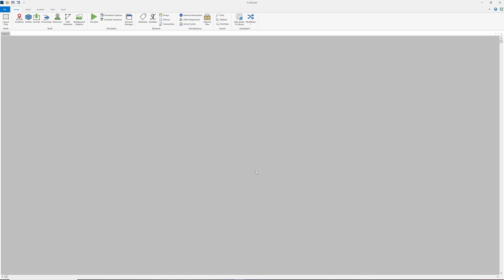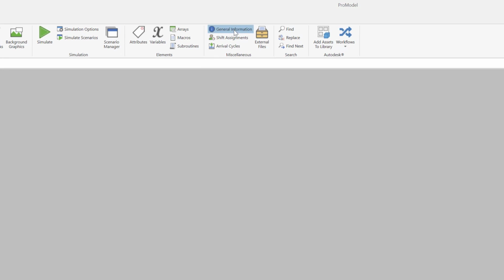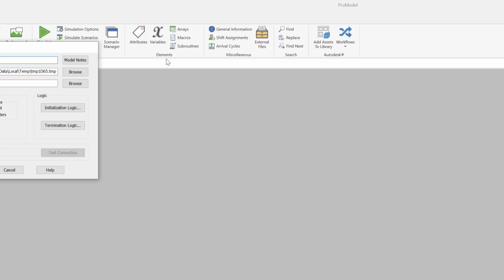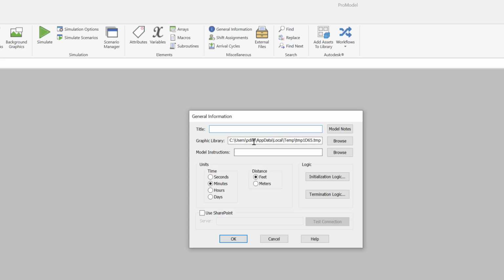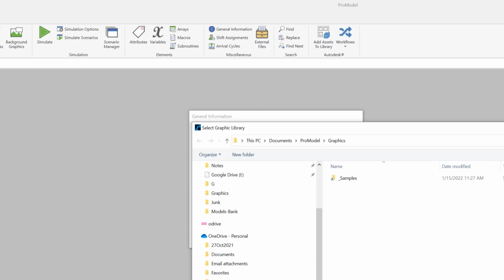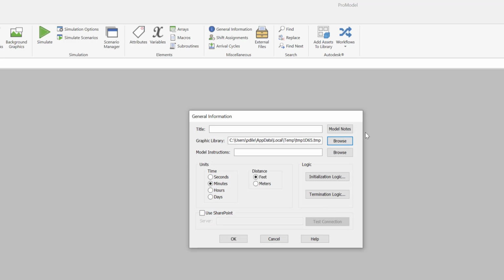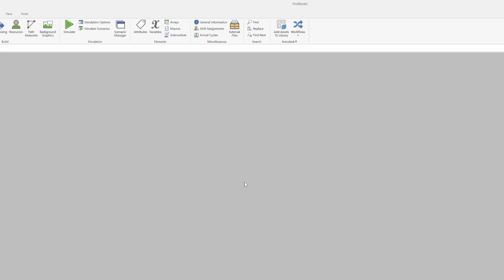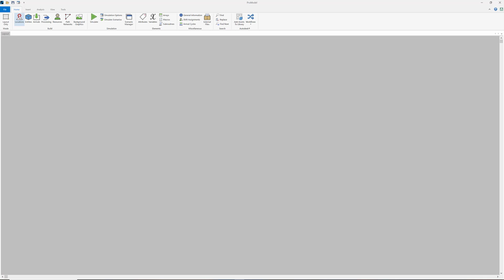Now the graphics library that's automatically set up is the one that we selected as the default. If you look at it, you see the file name is different, but that's where the default graphics library is coming from.